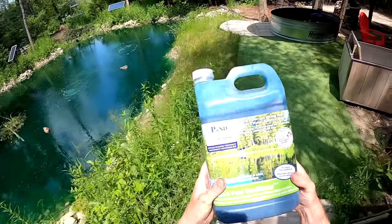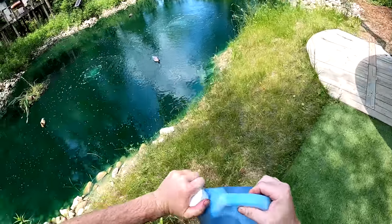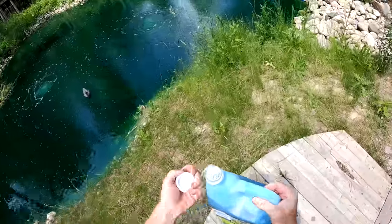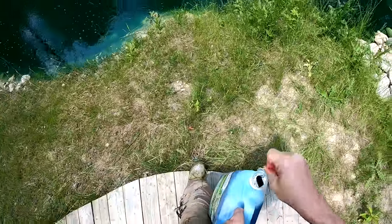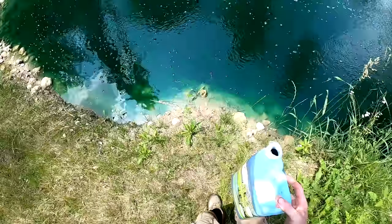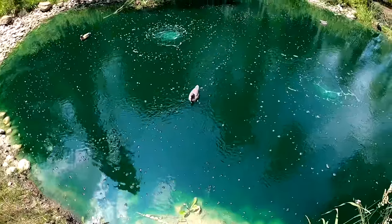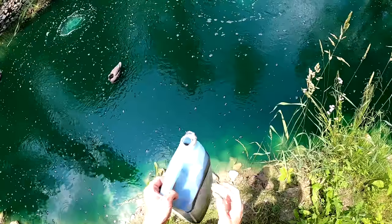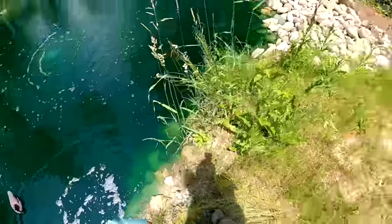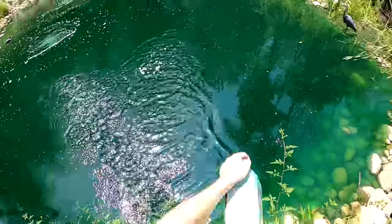So here's the pond conditioner, Nature's Pond Conditioner from Nature's Pond Care. It's a Condor's product. It's a blend of all natural enzymes and beneficial bacteria. There's nothing toxic about it, nothing that's going to bother your fish or you or swimming or anything like that. It basically digests the algae, and I'm feeling a little bit burnt right now. I should go out in the middle and dump it by the water. Aerators also from Condor's, but I'm just going to walk around the pond and spread it out, because the aerators are doing such a good job. We'll see if you can fish that out.